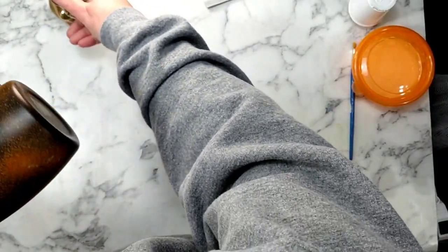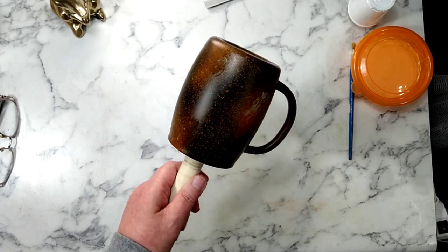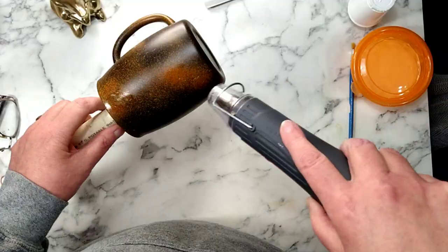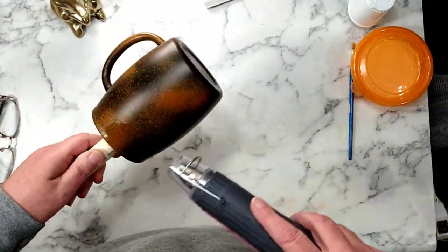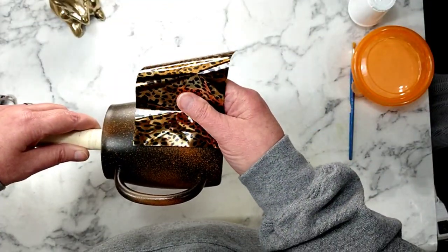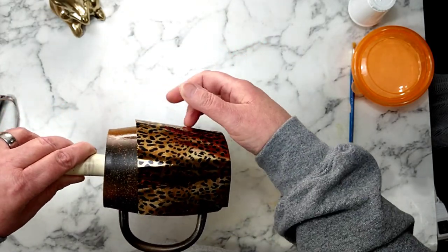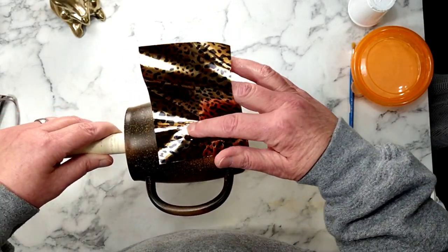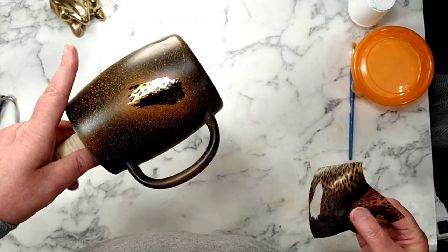Okay. And I'm going to go ahead and dry this up with the heat gun. Just quick, fast. I'm going to do this kind of randomly on here. Whoops, don't lay that on there. And I'm going to just rub. And that's what we have.